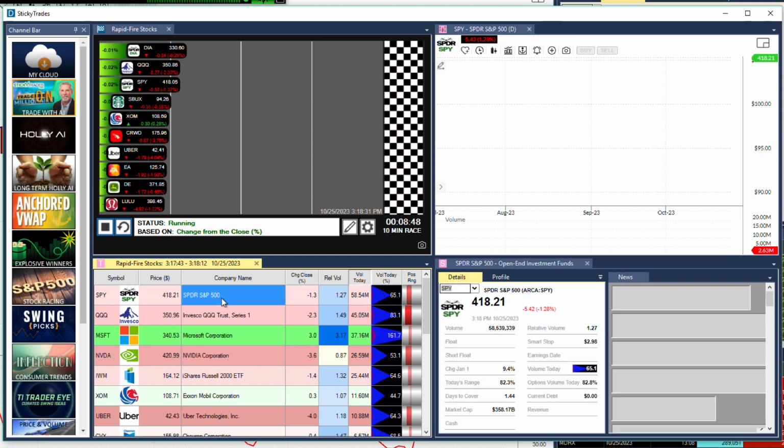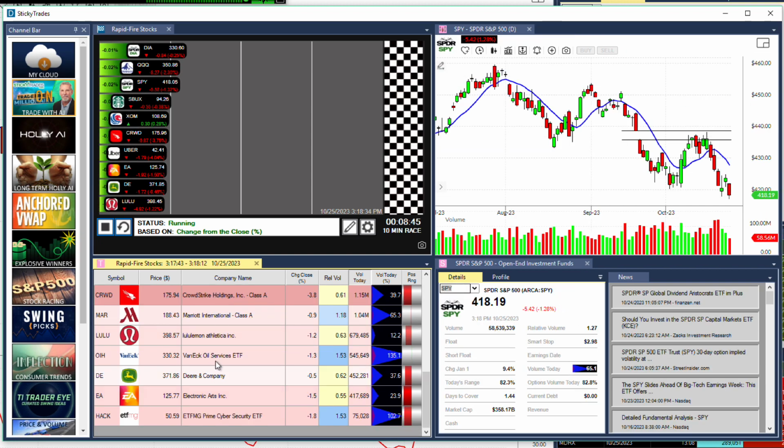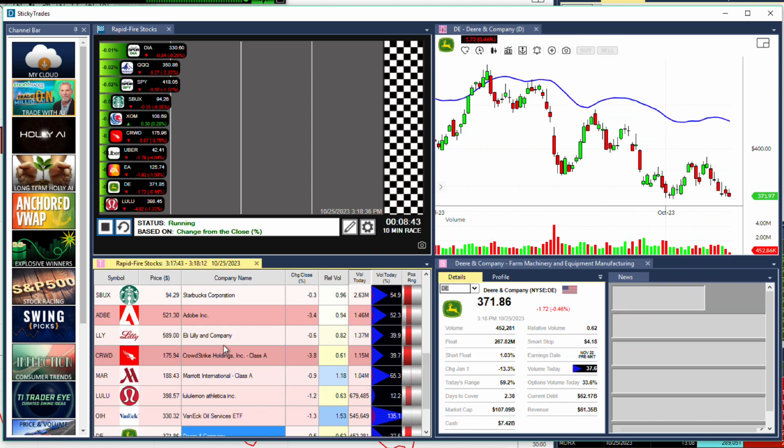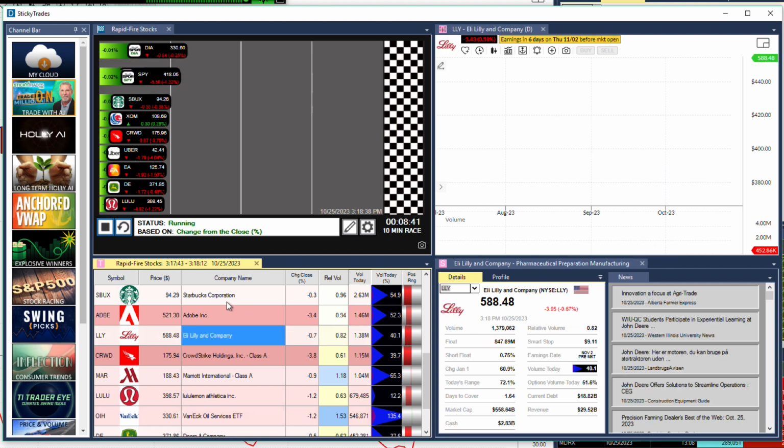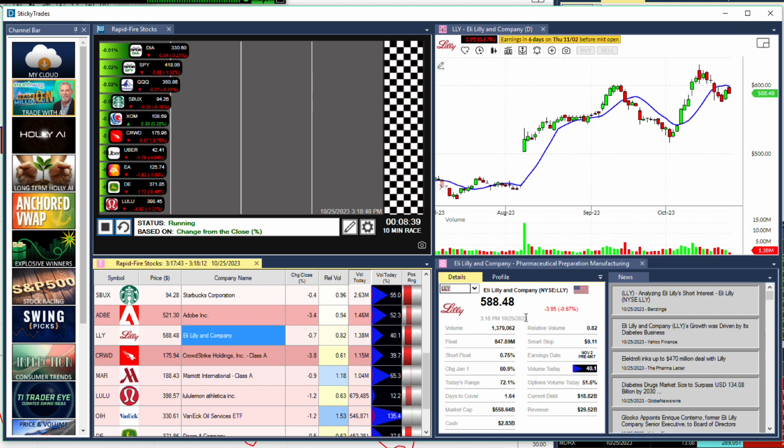At the bottom, you get the entire list of names that AJ is looking at right in through here. As you click through everything, both the chart and the single stock window we have down here update. Our single stock window is essentially a window that will show fundamental information such as liquidity when it comes to volume, things like short float, the ability to also read the news for these stocks.